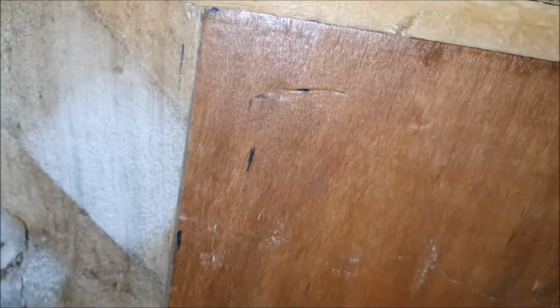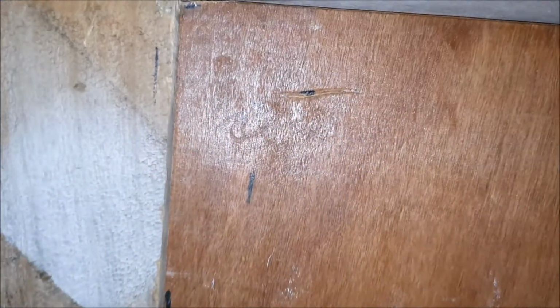And as you can see, my boys, very minimal, if it stays there. Gap up there, absolutely perfect. Quite happy with the result. Little gaps there, virtually no gap there, and yeah. And best of all, when you shake it, see if I can get a good one.